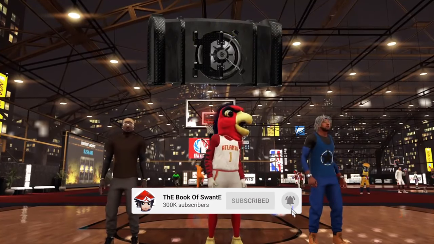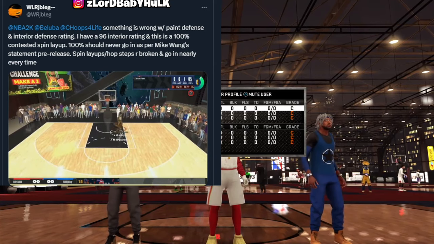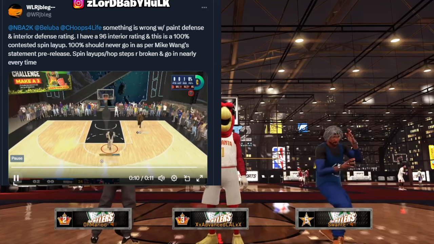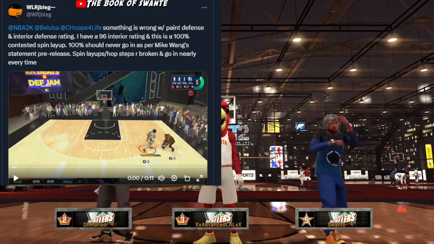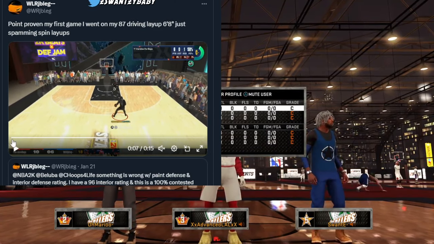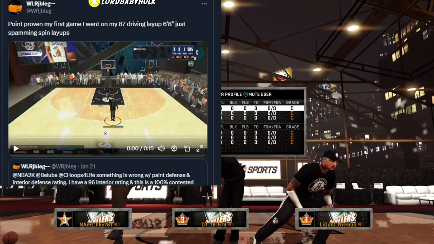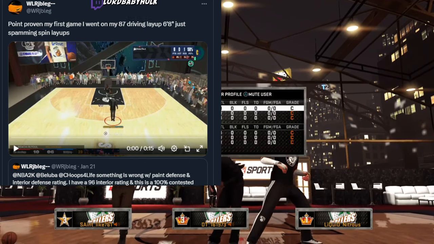Let's see what WLR is showing. Now look at this. No bag. Ooh. He makes that. 100% smothered, 96 interior. Trash game, right? Crazy, right? So, WLR is a smart guy. He went on his build with an 87 layup to test it, right? Look, y'all will see. Start doing that.